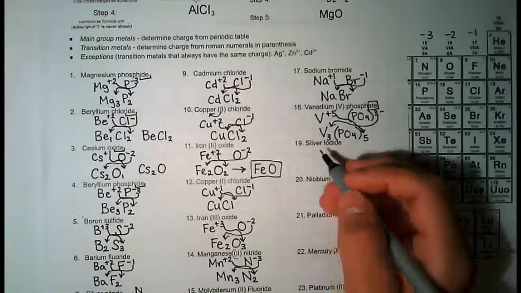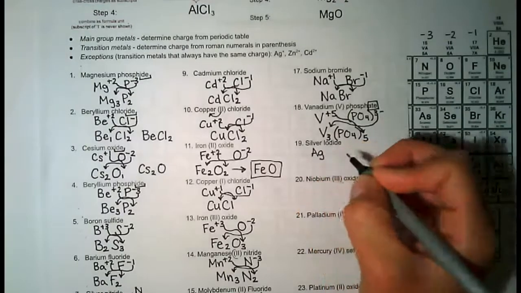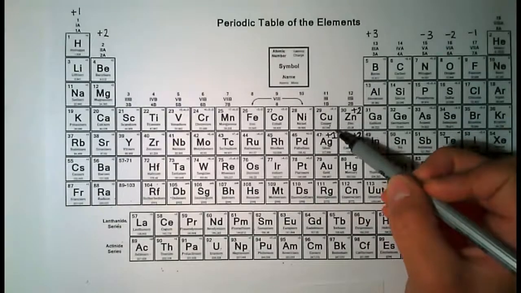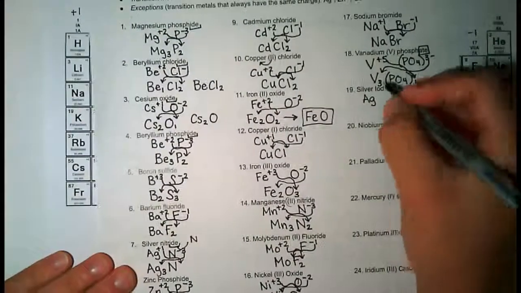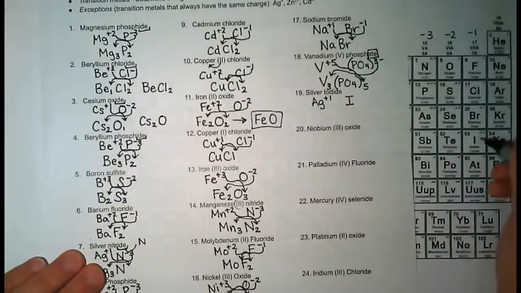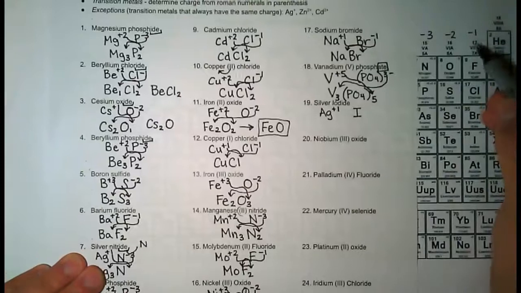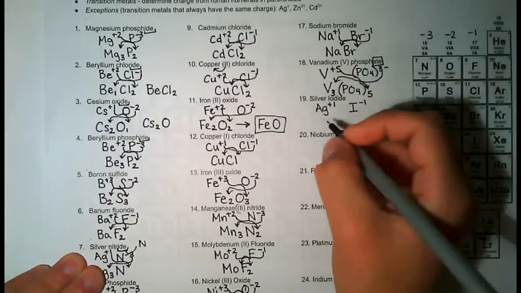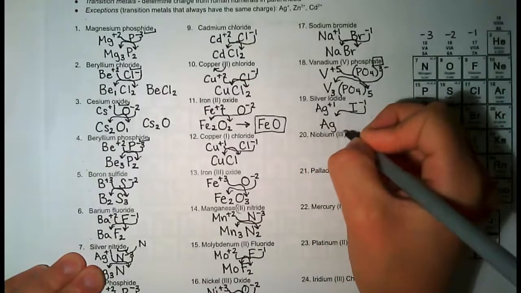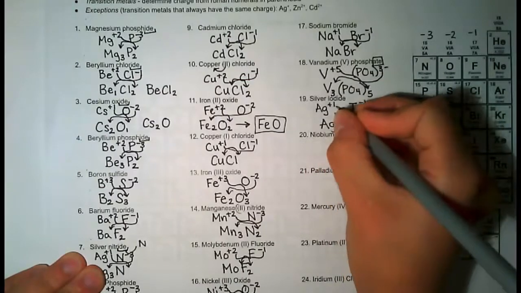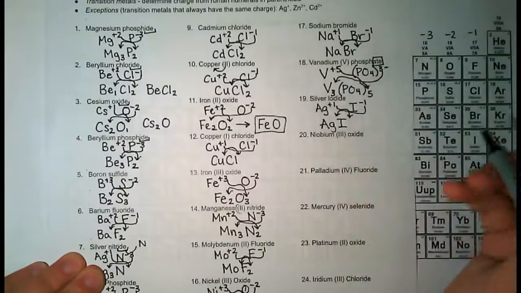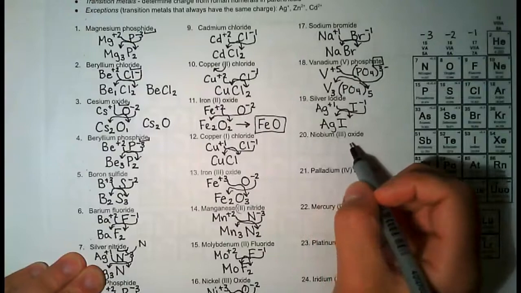Next we have silver iodide, silver being Ag. And we already talked about that being one of the ones that you need to memorize. Silver is a transition metal, but it always has the same oxidation state of +1. And then iodine, that IDE indicates that it's the element iodine, which is in group 17 and has a -1 charge. We do our crisscross, Ag, 1 comes down, but we don't show that 1. Then iodine, 1 also comes down, but we don't show that 1. AgI, silver iodide.